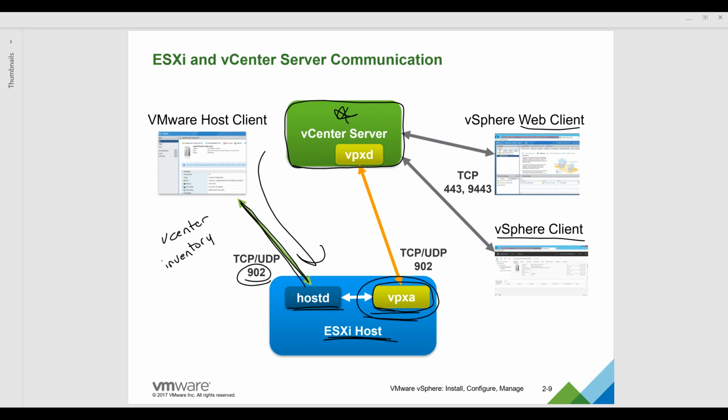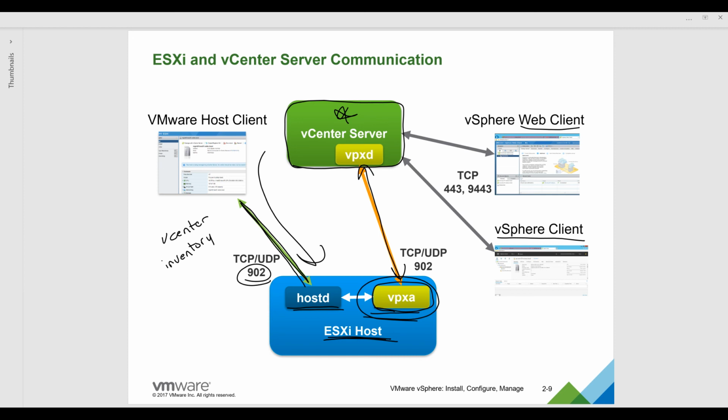Alright, so when I say it goes through that, the VPXA file acts as an intermediary between the vpxd process, which is between here and vCenter server. It acts as a middleman between the process that runs on vCenter server, and the hostd process, to relay the task performed on the host.